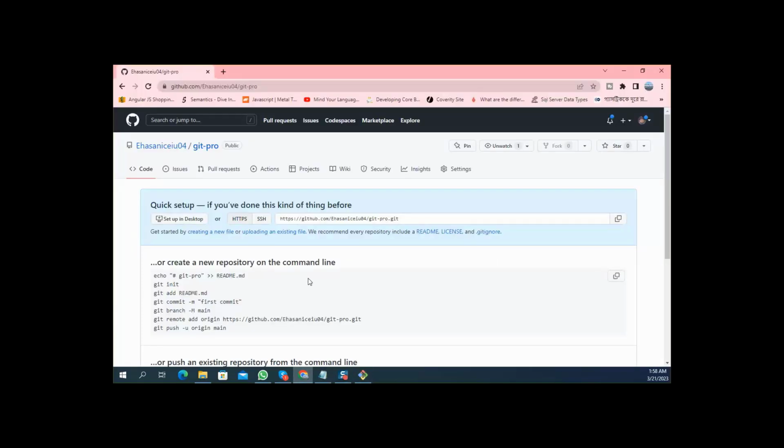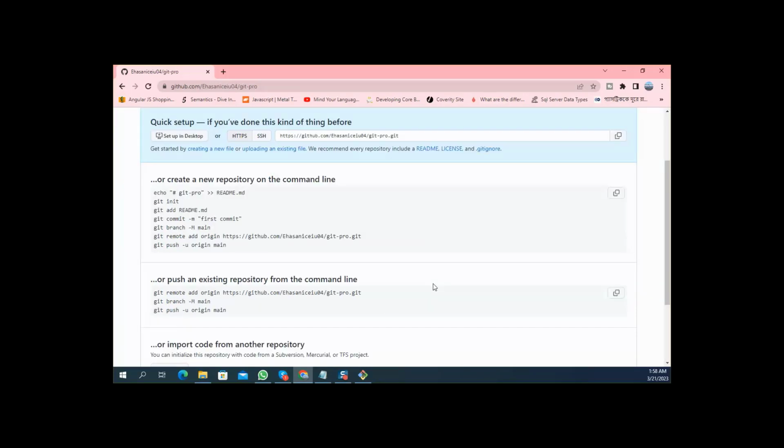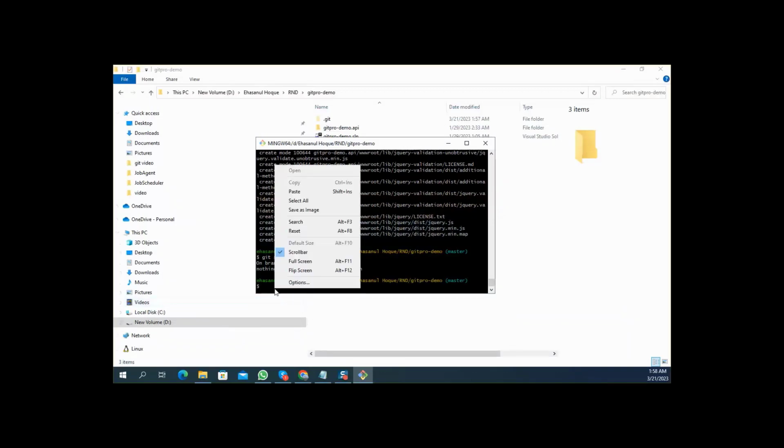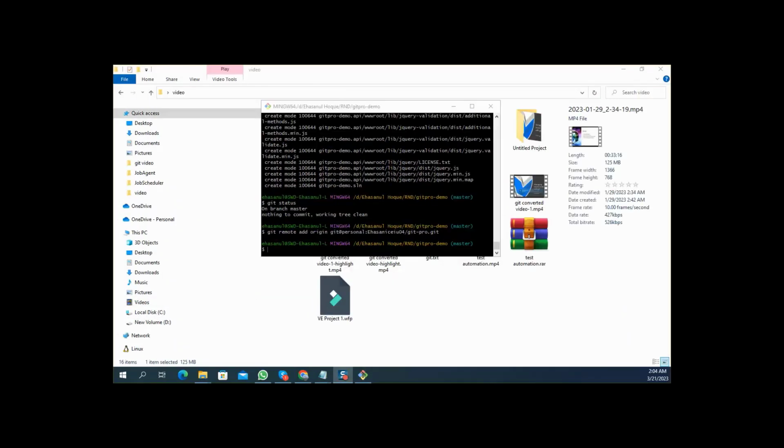Here we can see the command to add a remote repository. Paste it here, press enter.